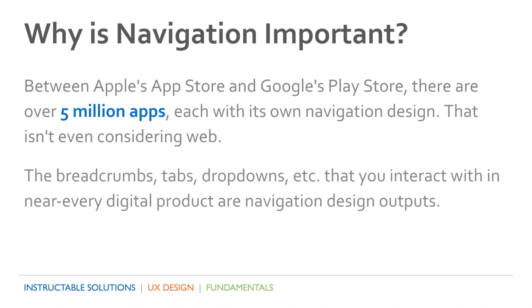There are so many different ways of navigating that it's in our best interest to look at convention and metaphor, similar to what we discussed last week. Things like breadcrumbs, tabs, drop-downs, those are all conventions that we've seen before and are very established. All of those things that we interact with in everyday digital products are navigation design outputs. If we examine an everyday website that you travel today, I'm sure every single page has at least 3, if not 4 or 5 navigation elements, which are outputs from the navigation design phase.